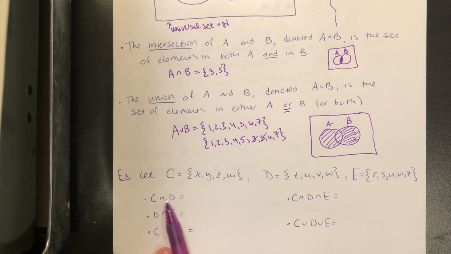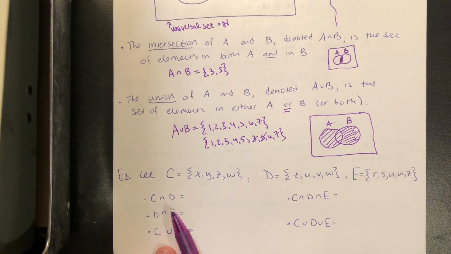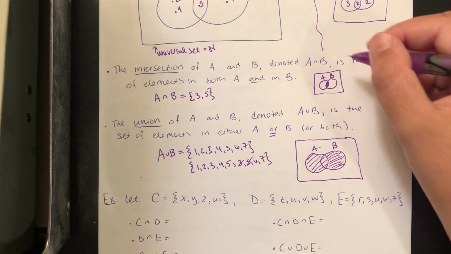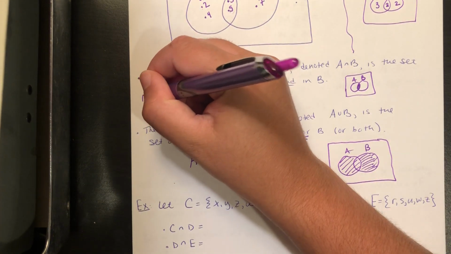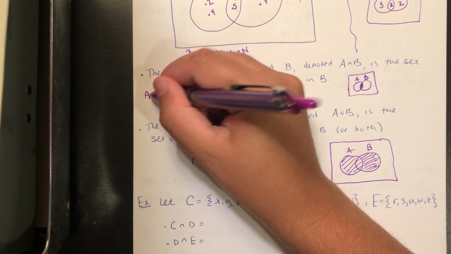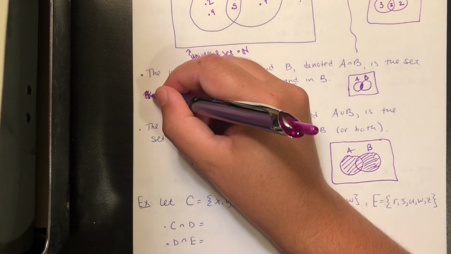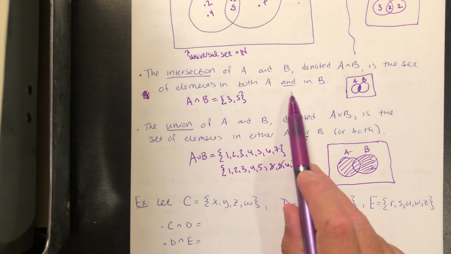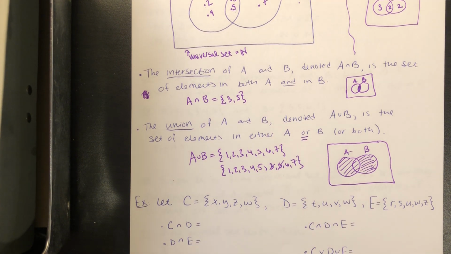Remember, if you see the upside down U, that means intersection, right? It sort of looks like an N. Well, that doesn't really help. I think about this sort of intersection symbol up here. The way that I remember it is you can sort of put a line through the middle and turn it into an A. The intersection is the stuff that's in A and in B. The U is for union.